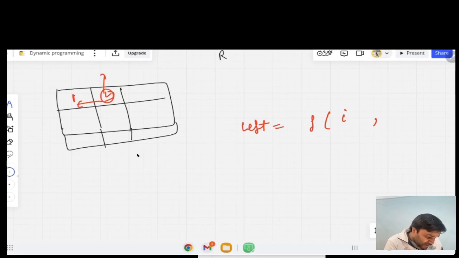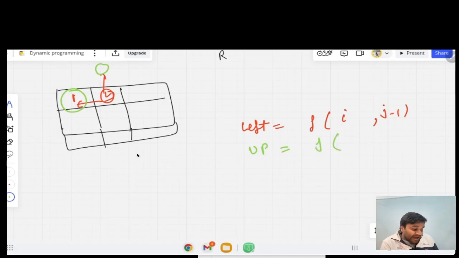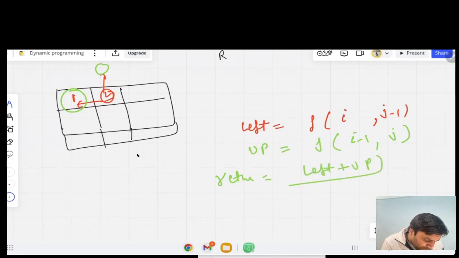If we are going in the left direction, the row will remain the same and the column will decrease by 1. If we are going up, the row will decrease by 1 and the column will remain the same. We ask the left side and the up side, hey, how many ways to reach you, and at the end we return left plus up only.